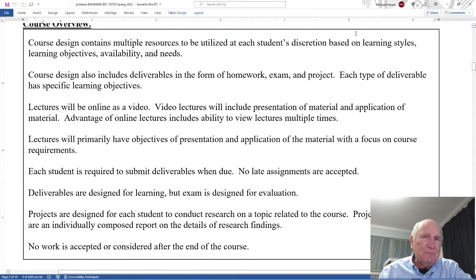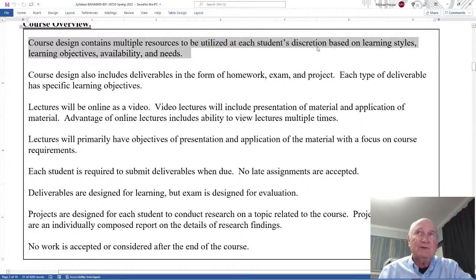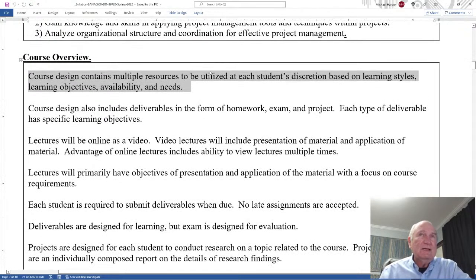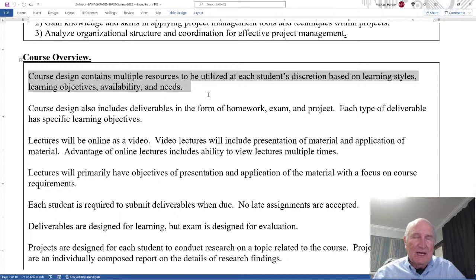I've mentioned most of this. I put it in writing. Course design contains multiple resources utilized at each student's discretion based on learning styles, learning objectives, availability, and needs. What I mean by this is that each student learns differently. I'll be giving you a lot of resources. I have a lot of students say, are we supposed to look at all those? And I'll go back to this statement.